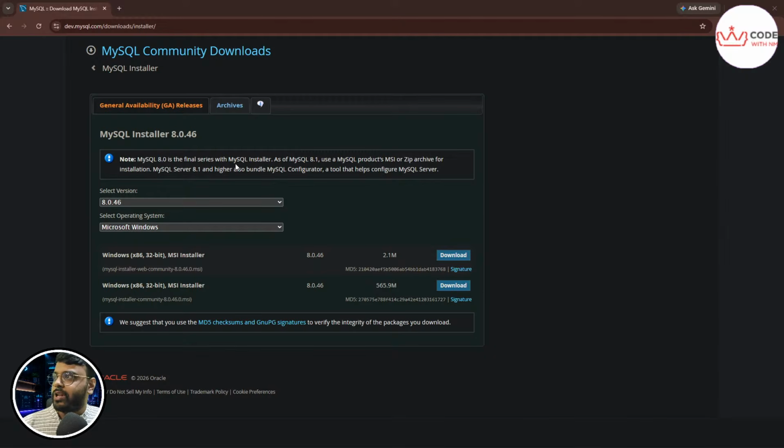So once you fill up that form, then you need to download this first one, and according to your system you can download it. I have downloaded the first one. Once you download it, there will be a setup. You need to double click on it, and once the setup is there, it's simple. Let me open the setup first.